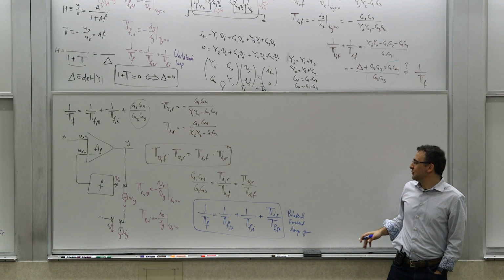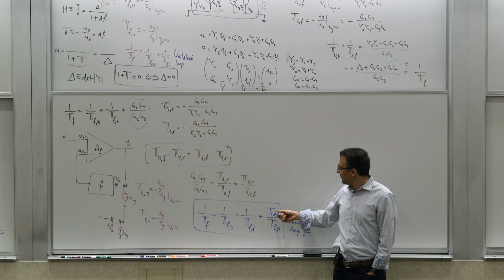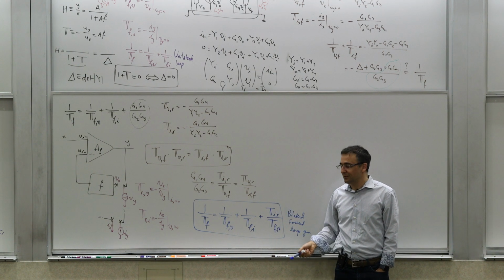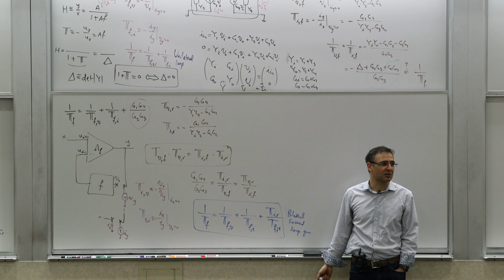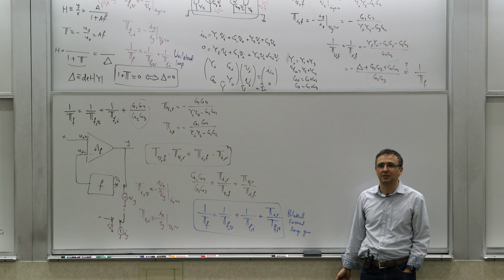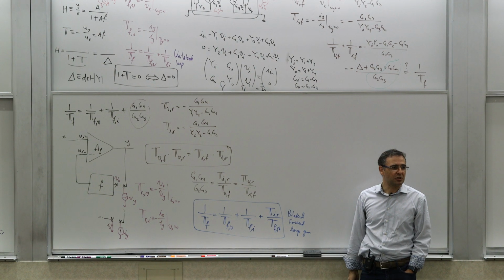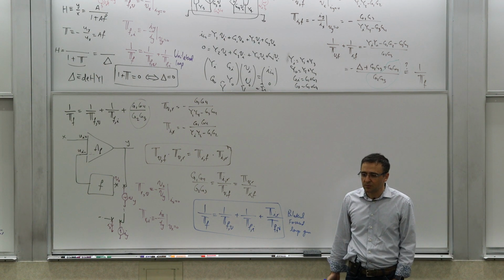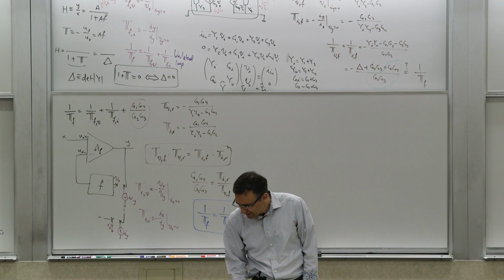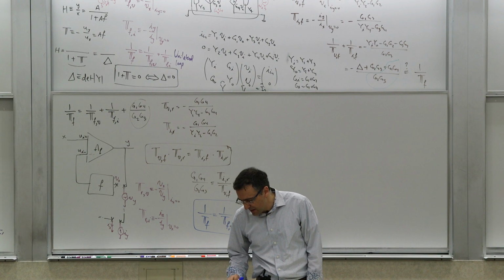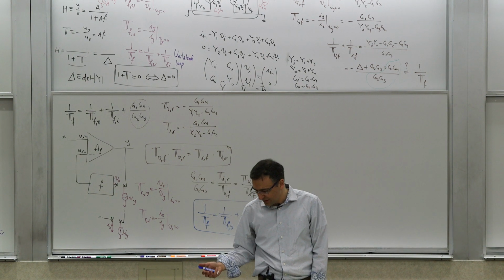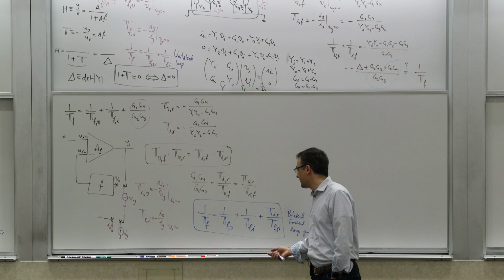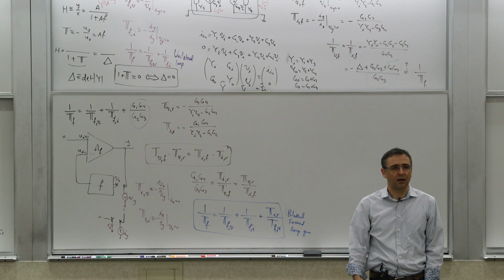Now, a lot of times, you basically just drop this term. If my reverse loop gain is smaller than the forward loop gain, if the ratio of these things is small, then you know this is not going to be a major participant in this, right? So you can look at that and see what it tells you. And there's an example in your handouts showing how this is applied as a function of frequency. I'll let you look at that.